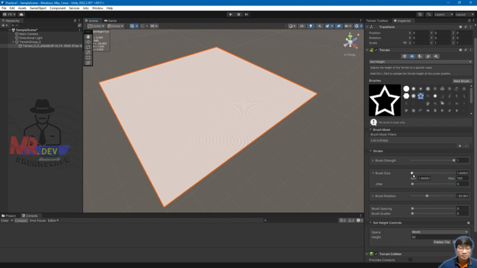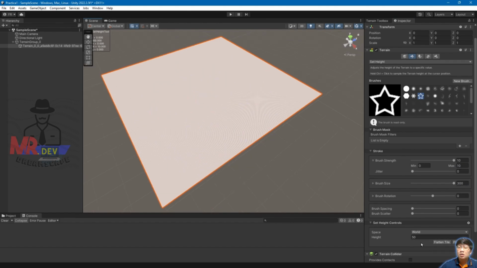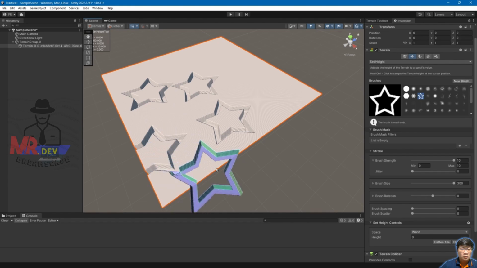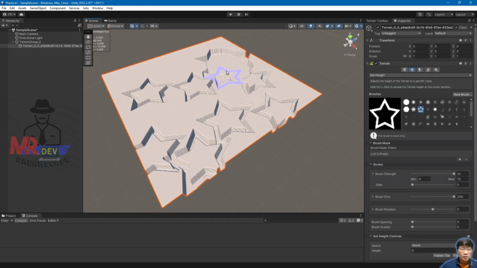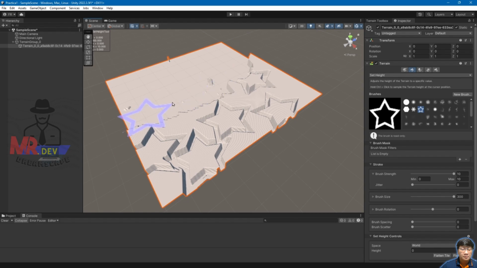To see the size of 100, we are going to make this maximum. There it is. We don't make it bigger. Here we put about 300, and we make this one big, and there it is, very good. Okay. We also have the space between brush strokes. If I drag it out here, it does not mark anything because everything is already at 50. Let's do it at 0. If I give 0, then instead of elevations it makes perforations in the ground; we are going to lower it all.